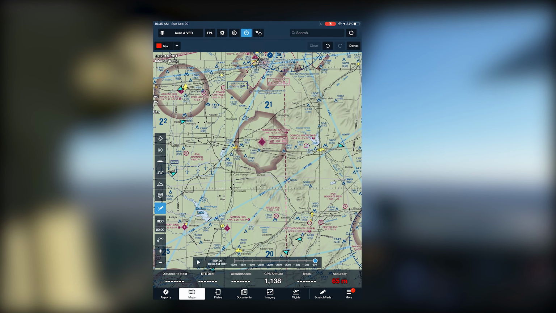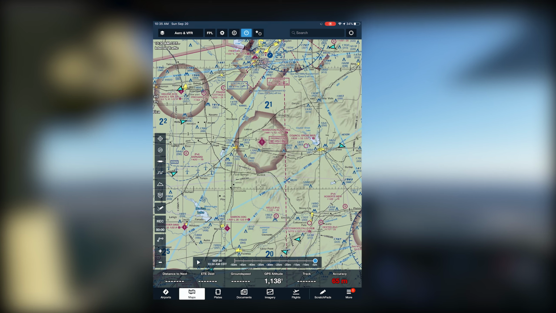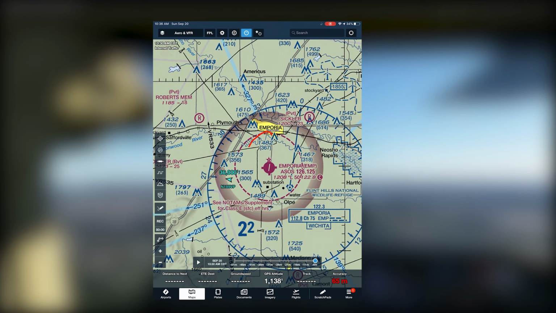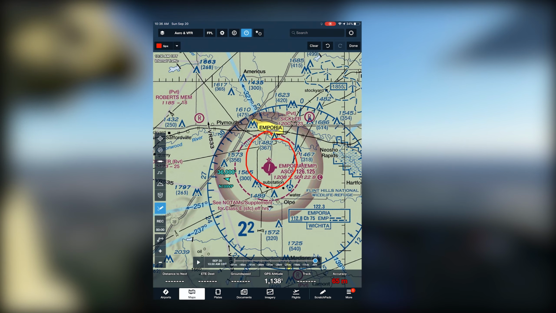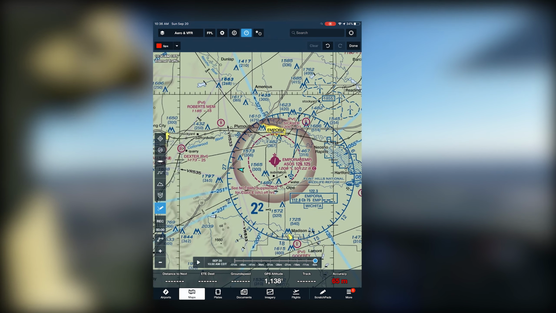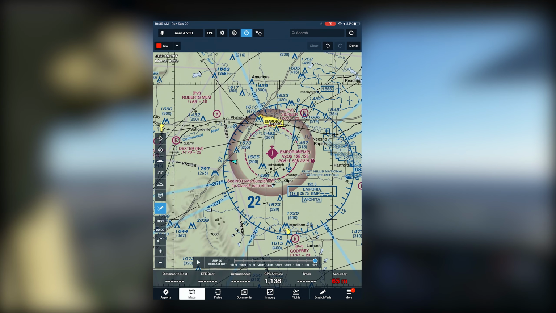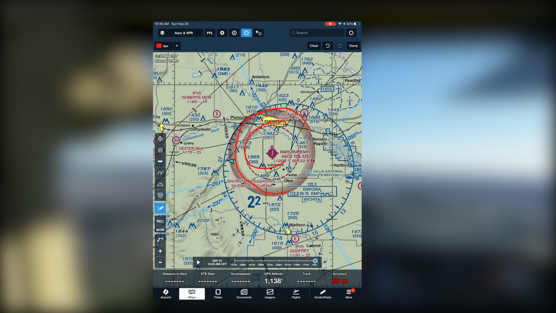Remember, when you get below 700 feet AGL within the shaded area, you're going to be in Golf airspace, which is uncontrolled, and you're going to be announcing your position without air traffic control via the Unicom on VATSIM, which is, I think, 122.8. Now, the last example I have here is of Emporia. You see the dashed magenta that represents Echo to the surface. So there is no uncontrolled airspace within that. It's from the surface. And Echo kind of steps down here.